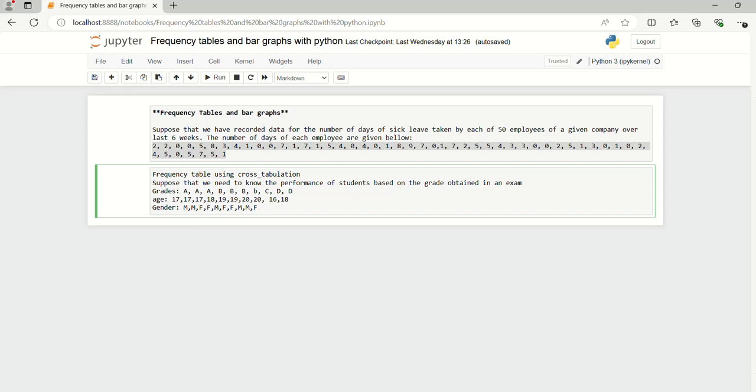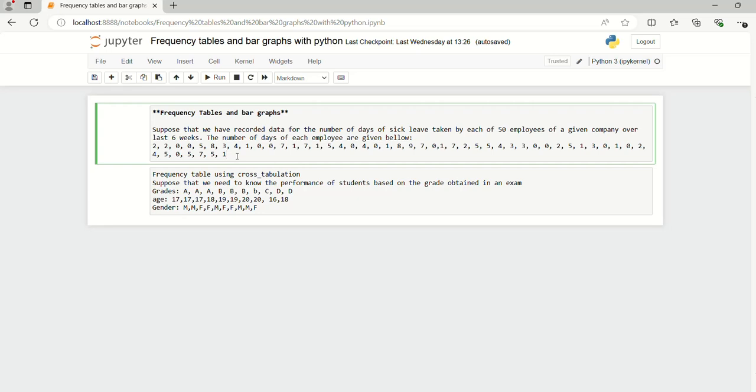In today's lesson, I am using two datasets. One is a dataset for one variable, and the same dataset I used in our last video, for those who watched it. I ask those who didn't see my last video, where I showed the frequency tables and the bar graphs using R, to go to my videos and watch it. But if you are interested in Python, then you are welcome to this lesson.